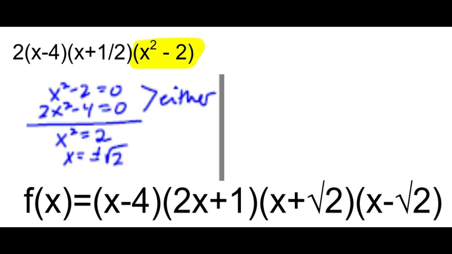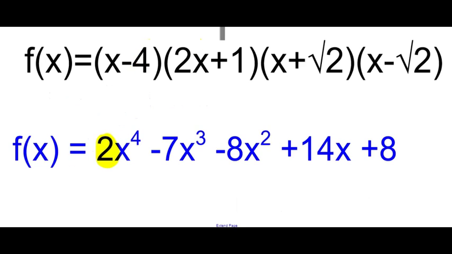If I just had x plus 1/2 there and I didn't put that 2 in there, then I'm not going to have the same polynomial that I did in the beginning. I won't have that same stretch. You can see in blue I've got the original polynomial, and again we've got a coefficient of 2 in the beginning, and so you have to make sure that that gets maintained.